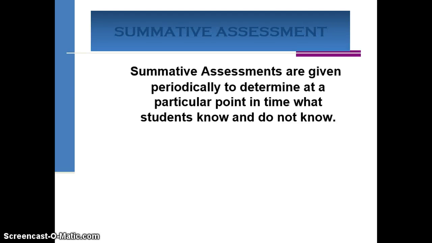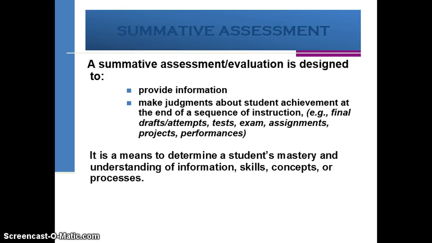Okay, this is the last part of the presentation, summative assessment. Summative assessments are given periodically to determine at a particular point in time what students know and what they don't know. So summative assessment evaluation is designed to provide information, make judgments about students' achievements at the end of a sequence of instruction. Examples: final drafts, attempts, tests, exams, assignments, projects, performances. So it means to determine the student's mastery and understanding of information, skills, concepts, or processes.